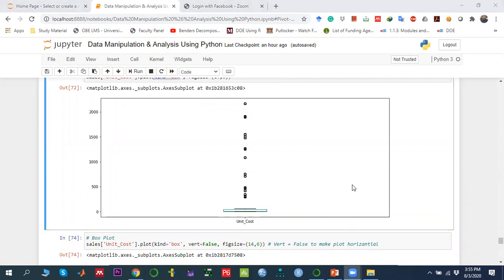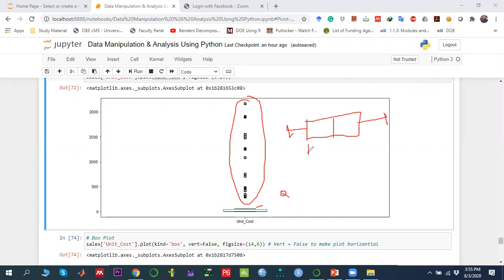showing us that basically these are the extreme data points. If you can see that the upper one is basically the Q3. So basically in a box plot, we can see these lines. Okay, this is called the value of Q1. This is the value of Q2. This is the value of Q3, or you can say the third quartile.